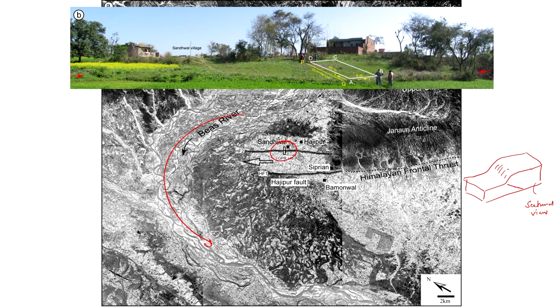So, what you see here is looking from down, looking up, and then you have a house here. Okay. So, this is a house here which is sitting. Now, as per the previous discussion we had, the fault trace would be somewhere here, or somewhere over here. So, that will be a slight variation, but precisely it will be in this area.